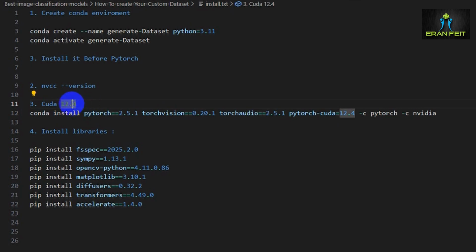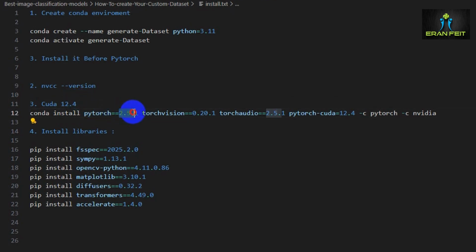And if you have CUDA 11.x version, there is also a command for the 11 version. Basically, if you go to the PyTorch website and choose the link for previous installation, you will come up with a list of all the previous PyTorch versions.